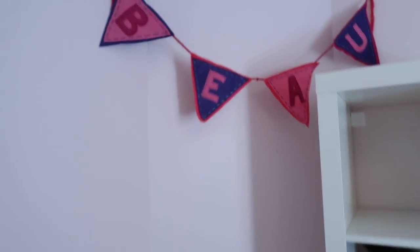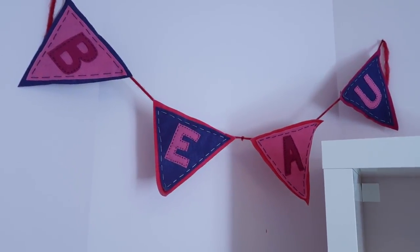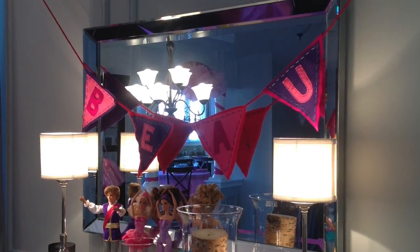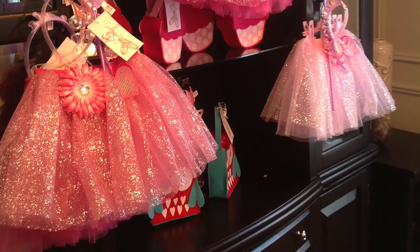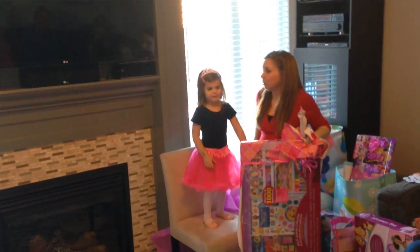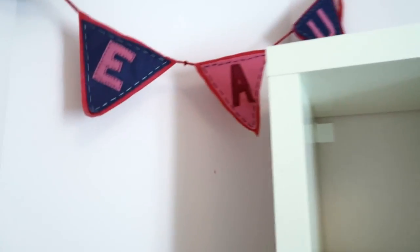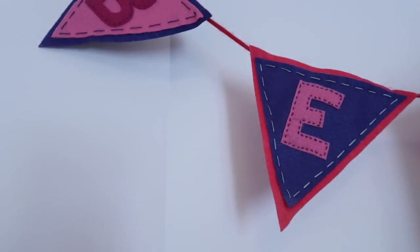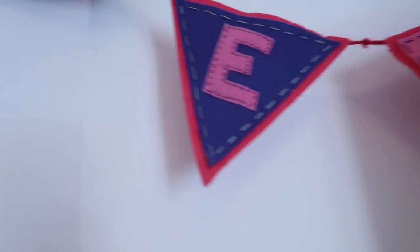This banner I'll probably be moving at some point, but I made it for Beau's third birthday. When she had her third birthday, I was pregnant with the twins, and I ended up making a whole bunch of DIYs. I knew I was redesigning her bedroom, so I made these for her birthday party and then repurposed them for her room. It was the cutest little ballet birthday party. It was really easy — I just made it with some felt, cut them out, bought some thicker embroidery thread, double layered it, and it's on yarn.